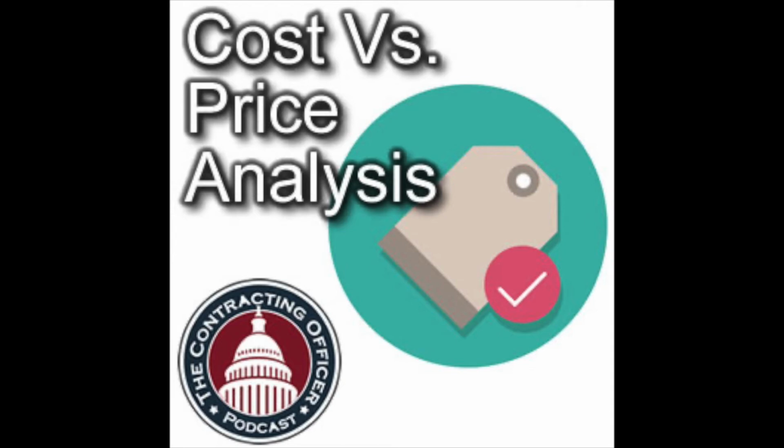The first one is verification of the cost data or pricing data and evaluation of the cost elements. And this is getting down to the necessity for and reasonableness of all the proposed costs, projection of the offer's cost trends. Are they getting more expensive or less expensive over time? And that also goes with the maturity of what they're selling. If you've done it before, you may be able to do it for less than you did it last time.